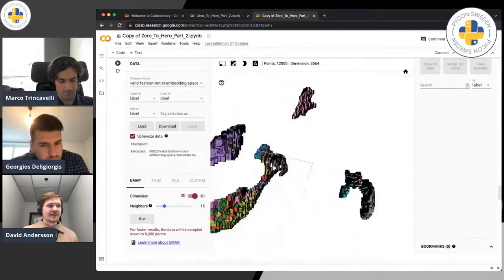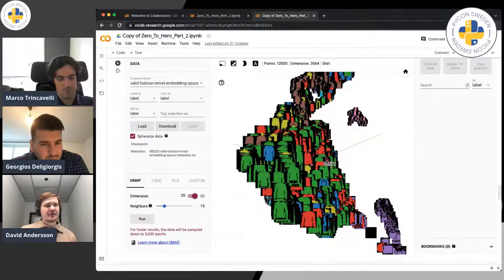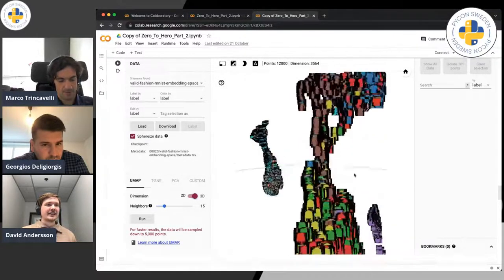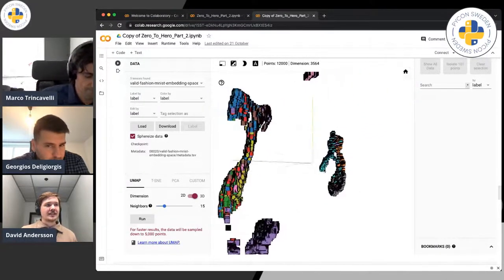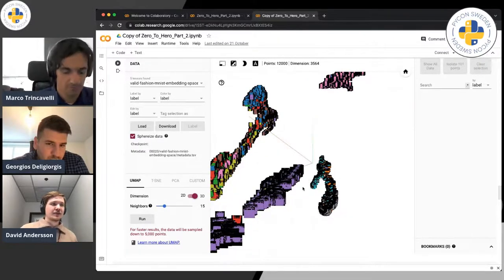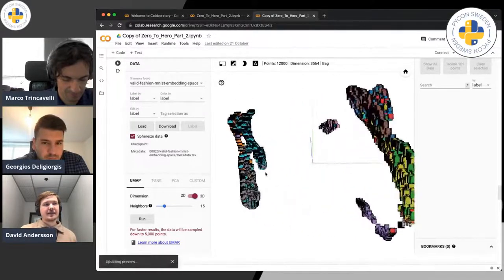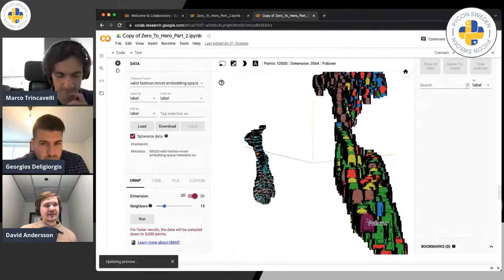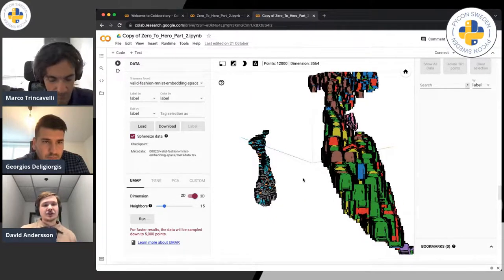And if you look over here, we have the bags. And then if you look at the upper body garments, they are quite mixed in together. It's not that good separation, except for maybe t-shirts. So if you were to show this to stakeholders, you could say that I expect our model to perform really well on the bags and the trousers and footwear, but it might have problems separating, for example, a pullover from a shirt or something like that. So that's some good qualitative analysis that you could show to your stakeholders to show some more explainability for your model.